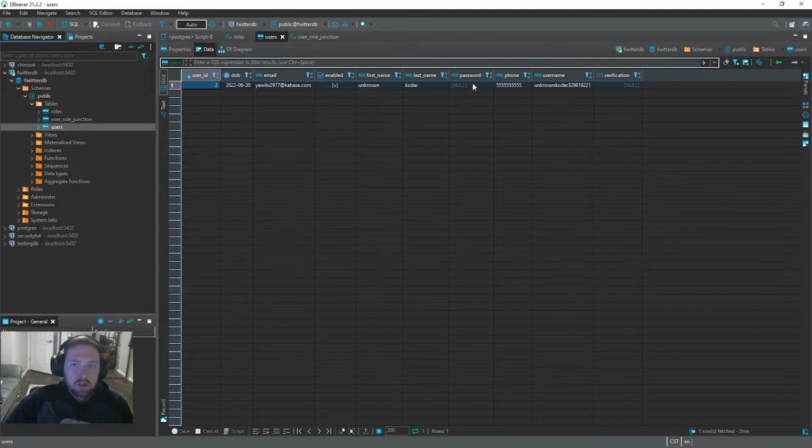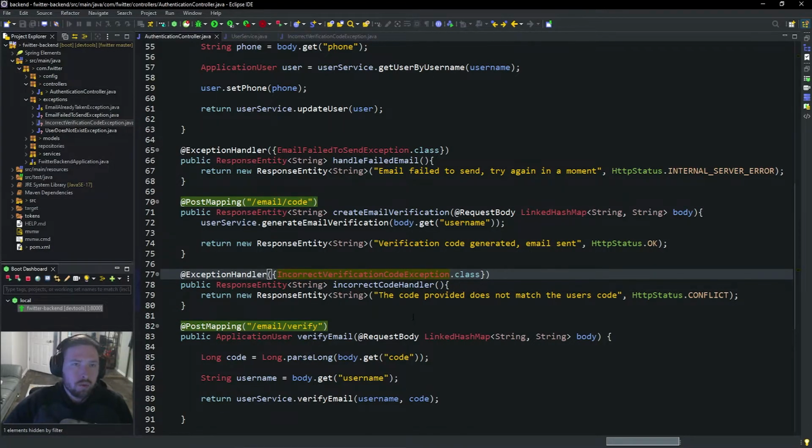So now all we have to do is make it so we can update that password field. So to do that, all we actually have to do is just create one final endpoint that's just a put mapping, and it's not going to do anything crazy. Although we do have to go ahead and set up a password encoder, which is something we will get into in a second. So now all we actually have to do is create one more endpoint that lets us update our password. And then we also have to do one more thing inside of the configuration file for Spring Security. That way we can actually encode our password before we save it.